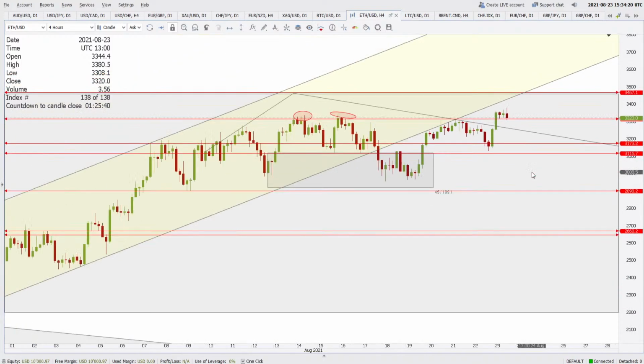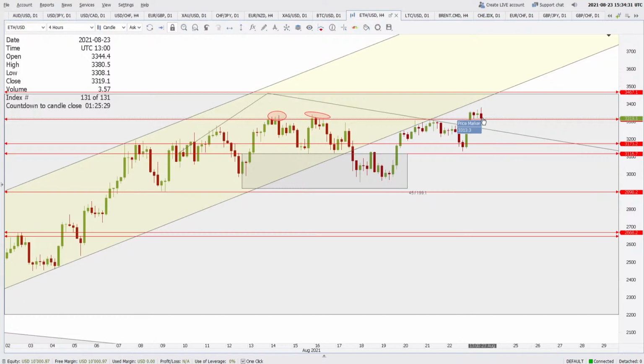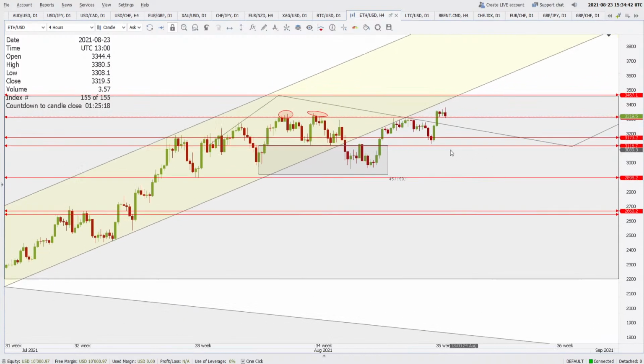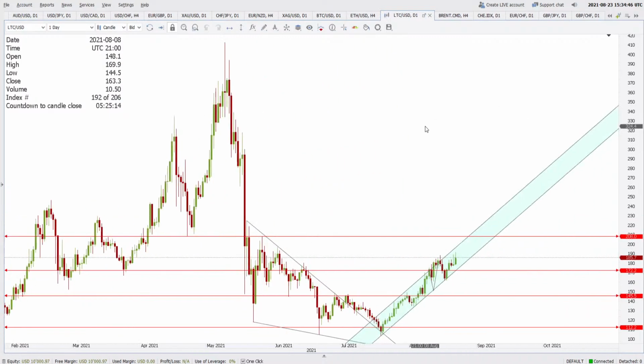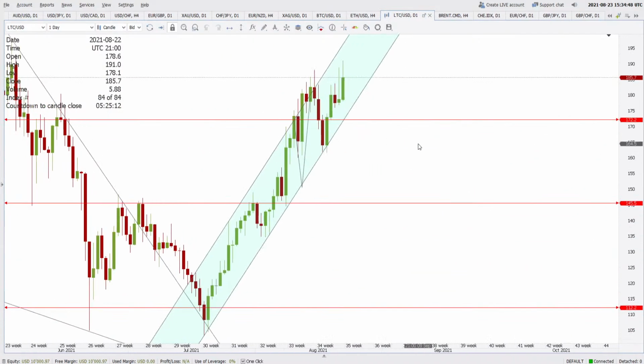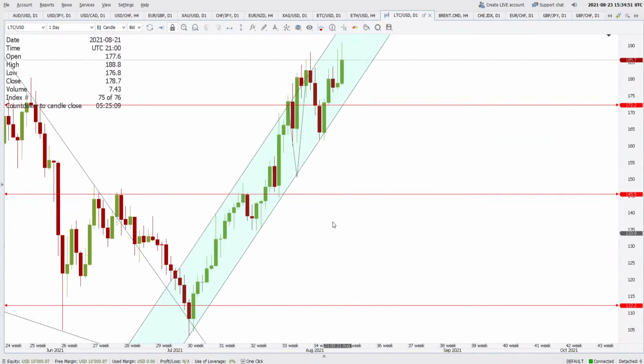And if after respecting this bearish pin bar some sellers really come in, they can push the price back to 3173, but I will not recommend you to do so, because this is happening at the support zone. At the support zone, you should not be looking for a selling opportunity. You should be looking for a buying opportunity. Overall, this is an uptrending market, so you should only be looking for buying opportunities and not selling.